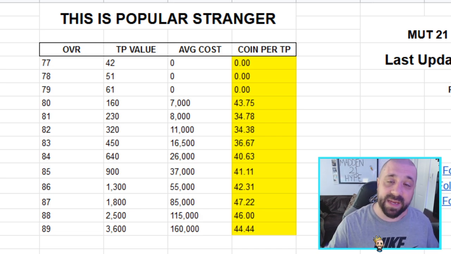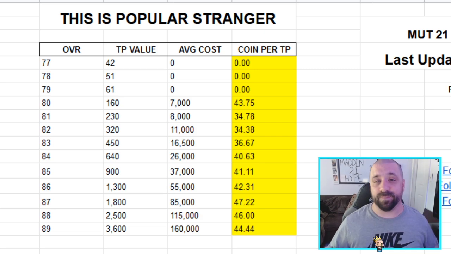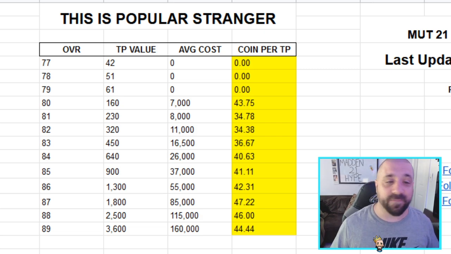Second thing, the link to this spreadsheet is down below in the description. Here's the great thing. You can edit this spreadsheet yourself. You can make whatever changes you want to it by going to File and Make a Copy. It will give you the option to rename it or make the name for it. And then once you do that, you can go in and change it yourself.